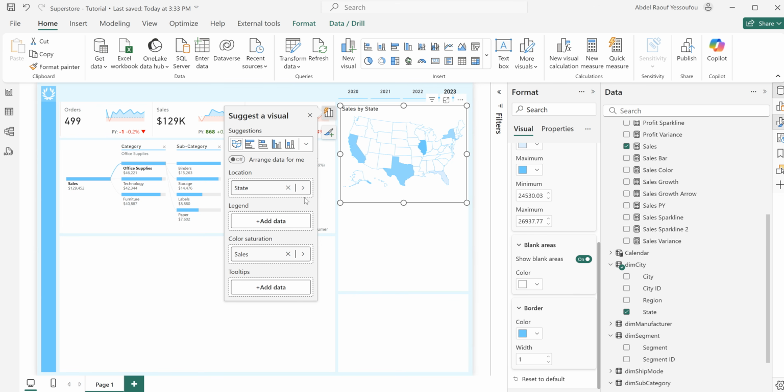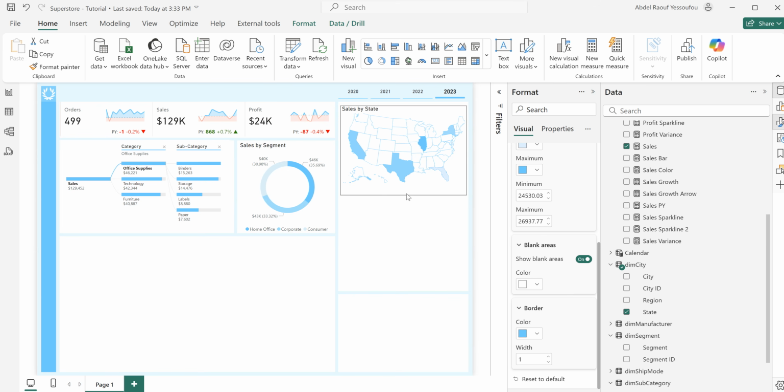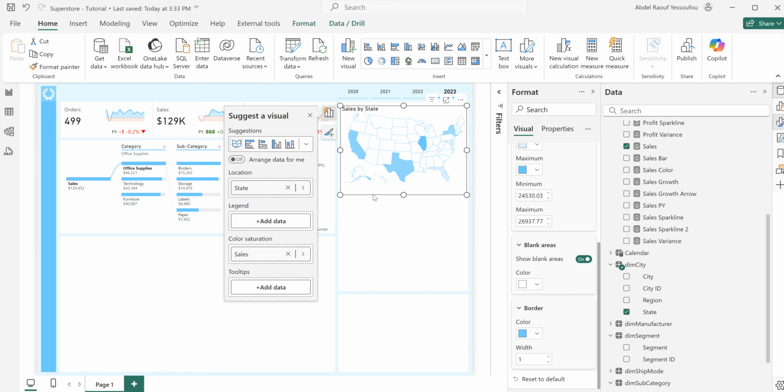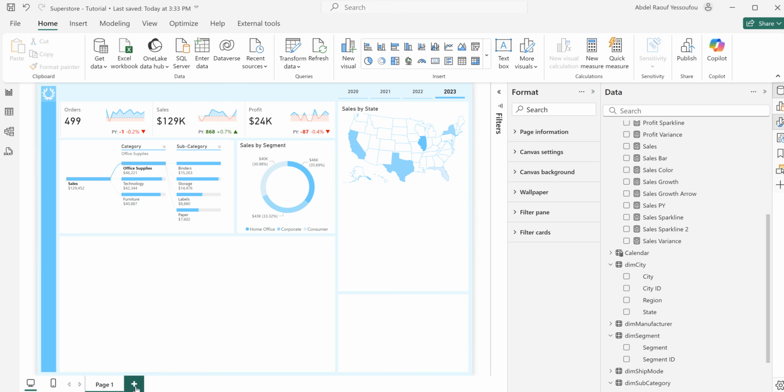Okay, so what we need to do for the sales by region is, we should create the tooltip right away. Let's create the tooltip right away. Okay, so we create a tooltip.